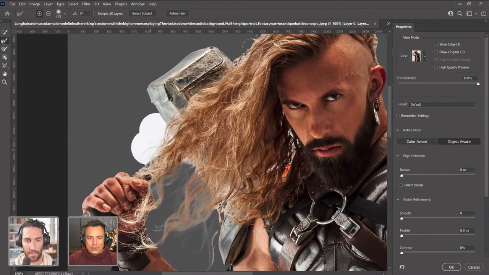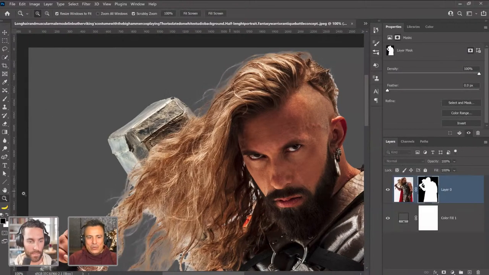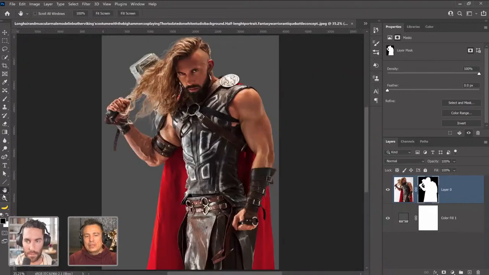I mean, it's good for what this section of his head looks like, but it's terrible otherwise. Right. I'll press OK. And you know what? I can live with this for now. And then we'll keep working on the composite and maybe I can hide it with some lightning or some debris. And then in some cases, we will have to come in and refine it further. But for now, don't spend too much time on these little small details because, like I said, they could be hidden or they might work with the background. You never know. So just don't spend so much time on these details that you may end up not using. So for now, we'll leave it.